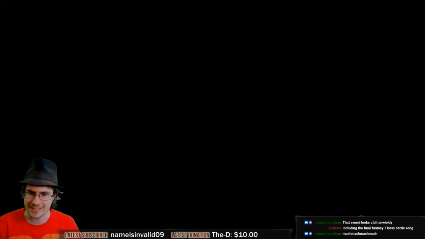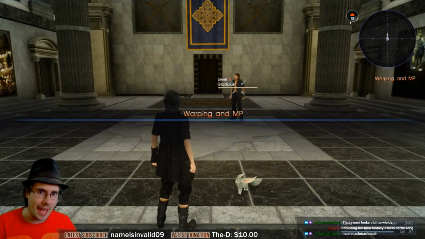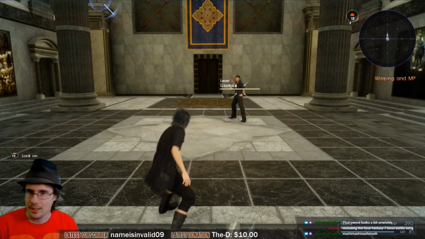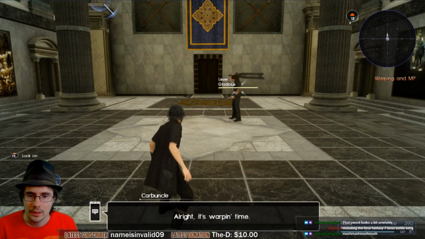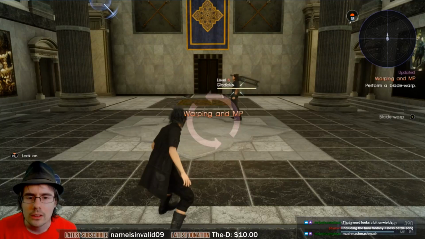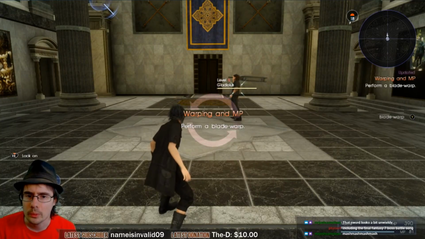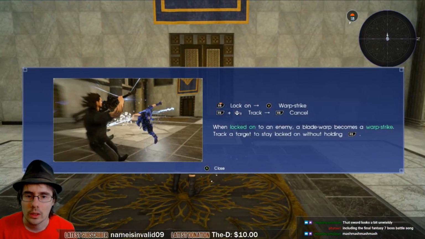With attacking state, parry, there's a little bit of timing. It's not bad. Okay, we'll see. I'm optimistic. I like this. Warping. It's warping time! Tyrannosaurus! Okay. Perform a blade warp. Okay.